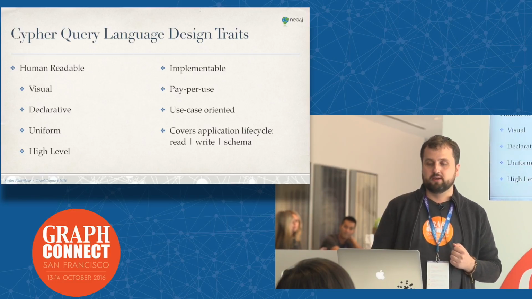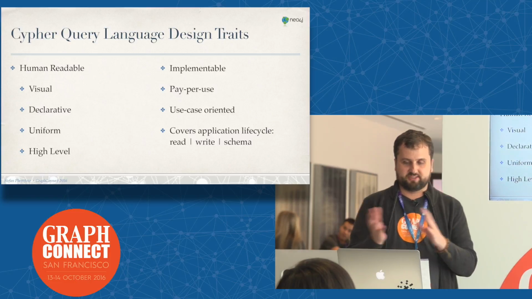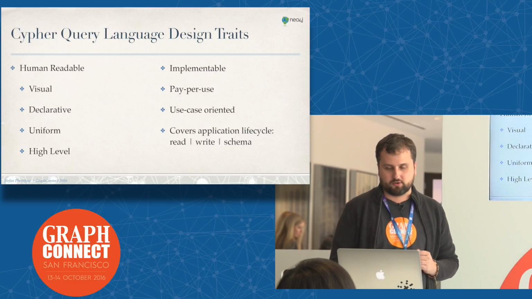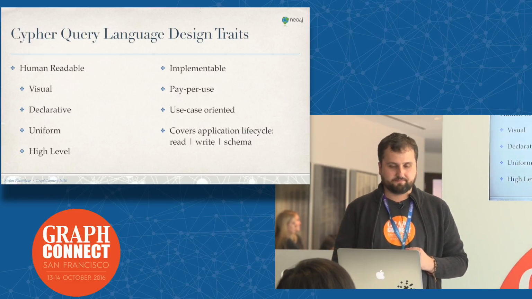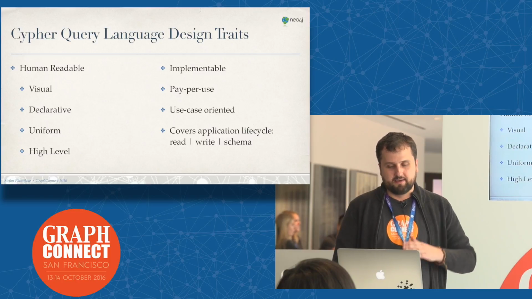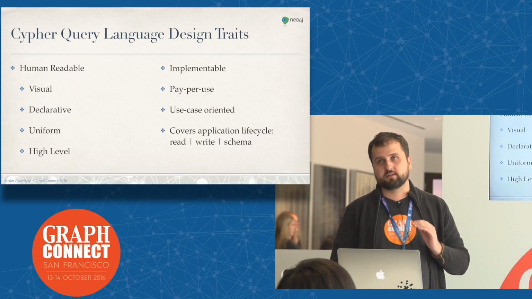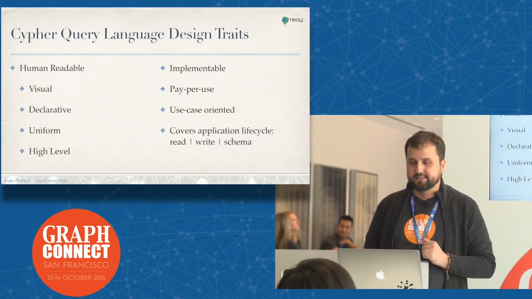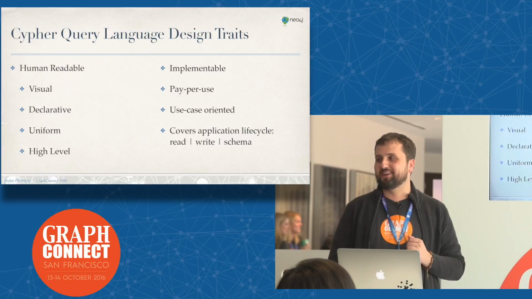We aim to be very uniform, so that things fit together and you don't have very non-matching syntactical constructs. It's also high level. What's meant by that is we want to be at the right level of abstraction. We don't want to be at a level that is too technical. We want to be at a level that fits your domain. That's more geared towards the domain than it is geared towards the implementation of things. It's implementable, of course, otherwise you all wouldn't be here today.